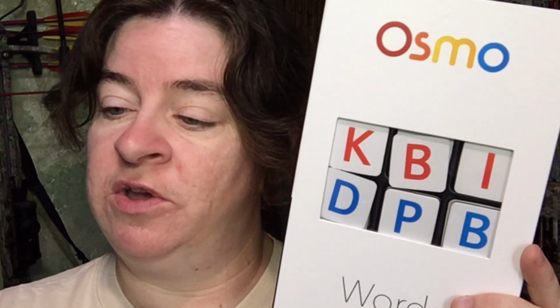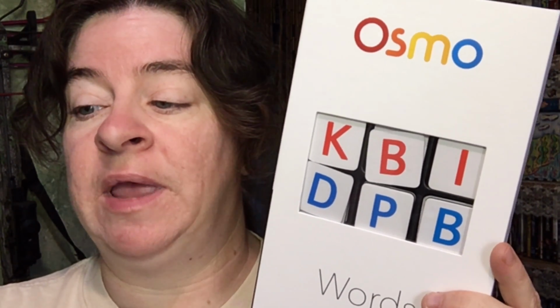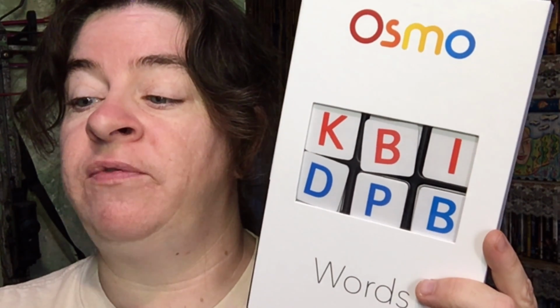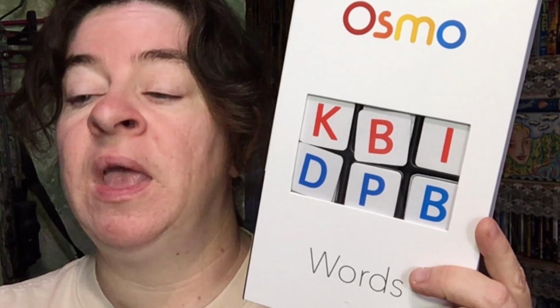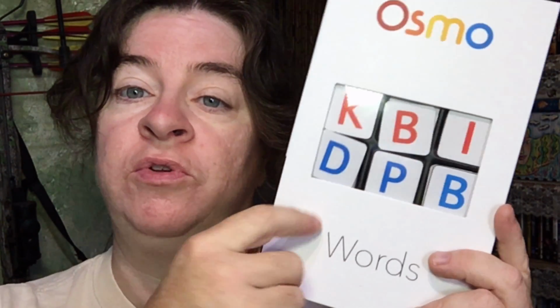Okay, the words game I think would be a lot of fun with friends. It's a lot of fun on its own, but with friends, you want to be the first to guess and spell out the on-screen hidden word by tossing down real-life letters faster than your friends. A related picture gives the clue. So there are red and blue pieces, so that you can easily separate you from your friend.